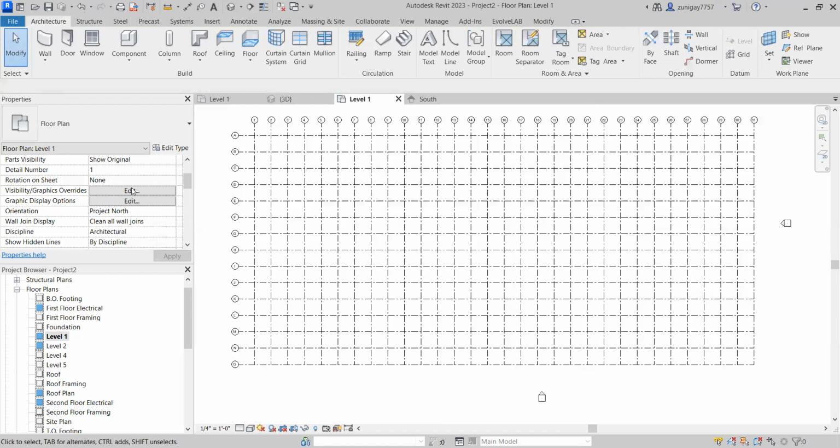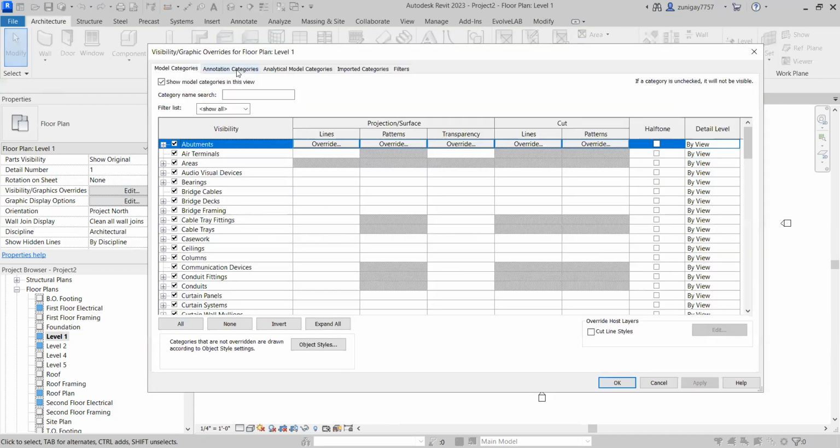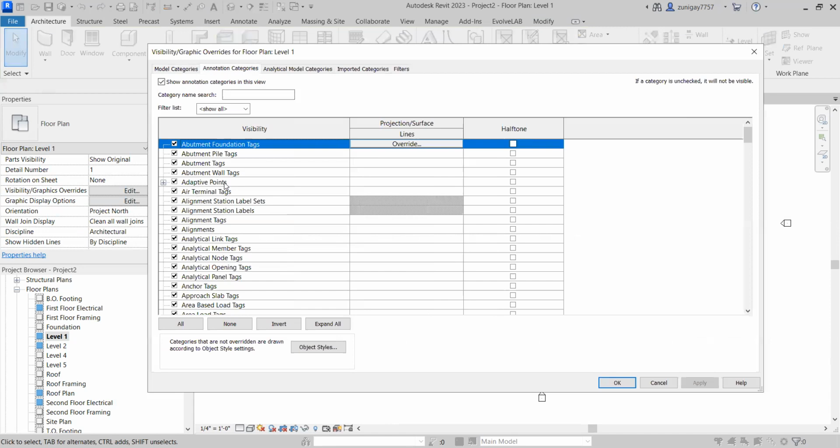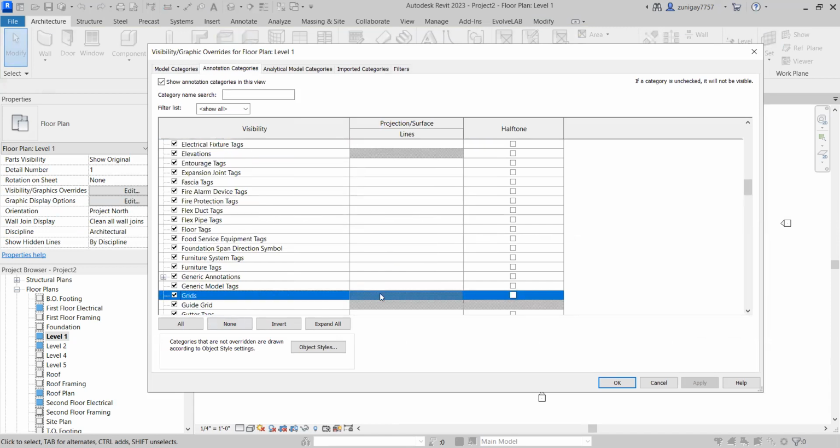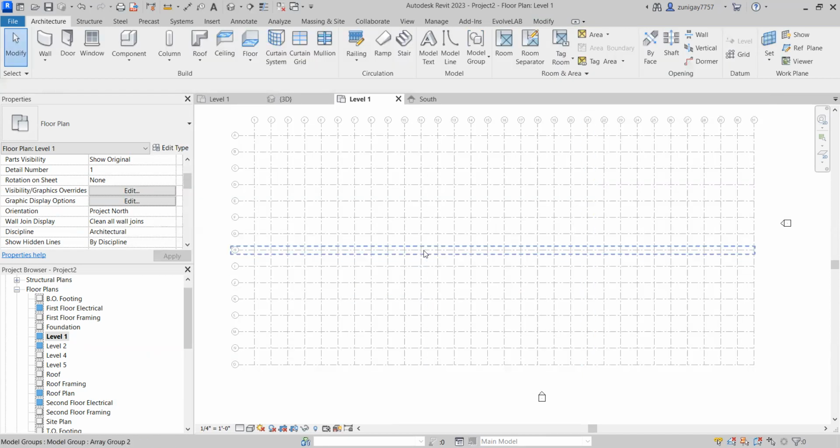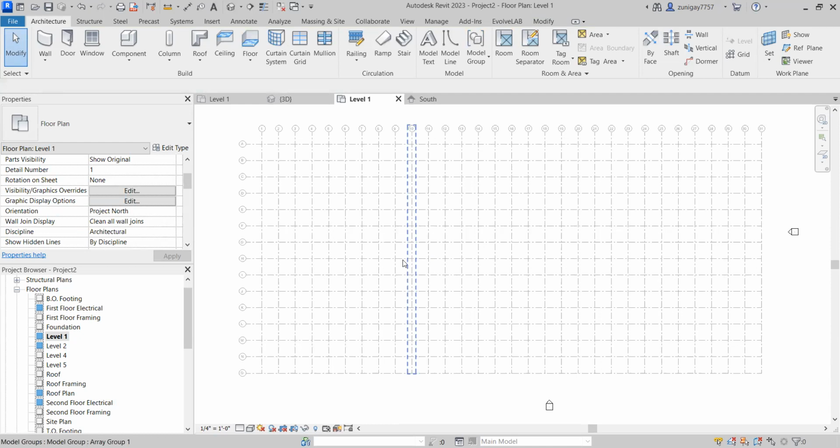Let's change the visibility of the grid so it's not too dark and we see the other elements. Annotation, type grid, and check halftone. Okay. And now we should be able to see the other elements better.